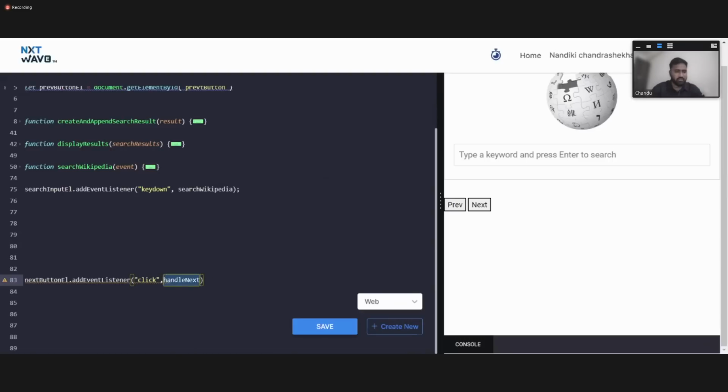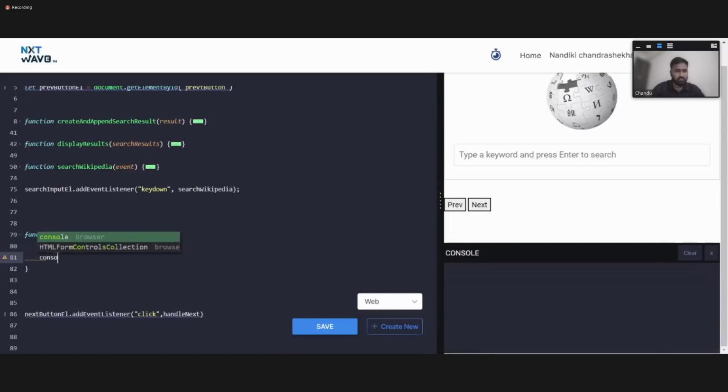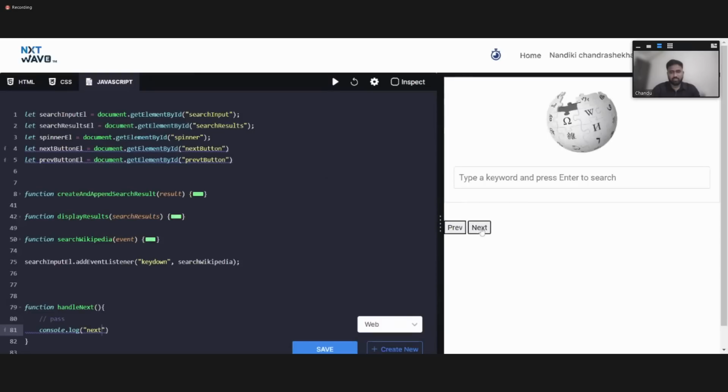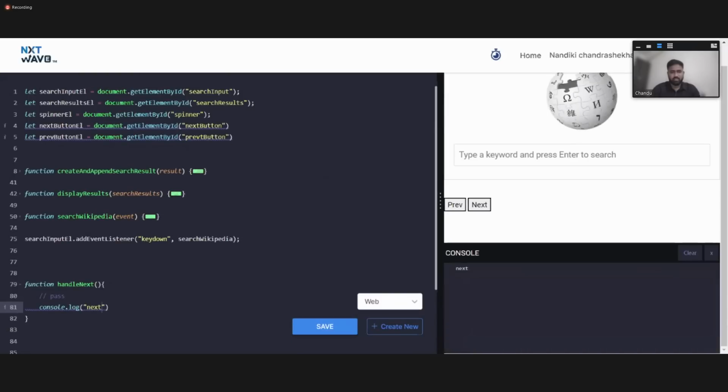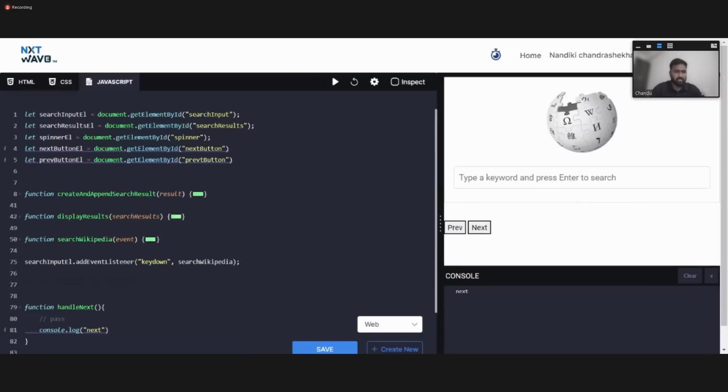This function should be triggered. So how does the function trigger? First I need to give a function, and after that this function will be triggered. Whatever I write here, if I click next, this should be triggered. We can check it here also with console.log next. If I run the code and I click next, the next should be triggered, because this is an addEventListener. So it is simple.